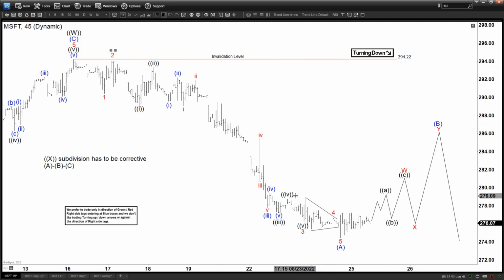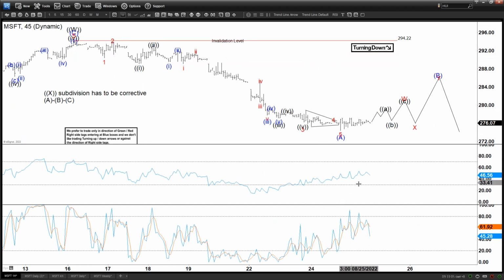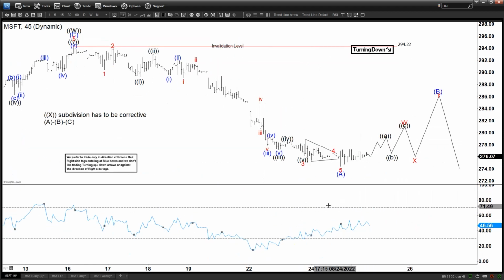Now let's check out a couple of things. I think it's very easy to see, if you are counting it this way, you can call it an extended wave 3 to the downside, which is typically what you want to see in an impulse. Secondly, you want to check whether there is a divergence in the wave 5. If you take a look at the RSI, you can see we do have a divergence right here on your wave 5, right?